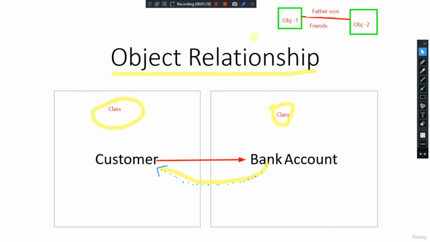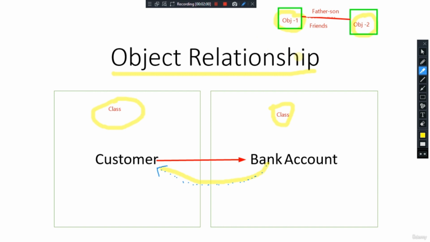Let's take an example of two people in the real world. There is one object, object 1, and another, object 2. If these two objects are two persons, their relationship can be anything. They can be friends, father and son, or husband and wife. Whatever action is expected between these two objects will completely depend on their relationship type. Their actions will be different depending on the type of relationship they share.